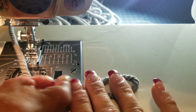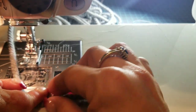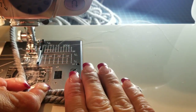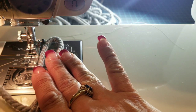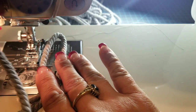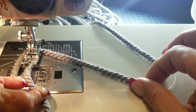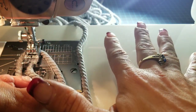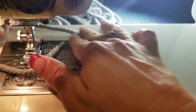So I'm going to start with a tail, and it's going to be pretty flat on the sides. So I'm going to start with a longer tail and connect these with a zigzag stitch. We're going to be zigzagging all the way around. And as you're doing this, you want to start out where your cord is feeding off of the edge of your sewing machine over here. Because if you do it so where your cord is feeding this way and around, you're going to end up with a lot of material in the neck of your sewing machine. So you're going to want to start kind of backwards. Well, I think of it as backwards.